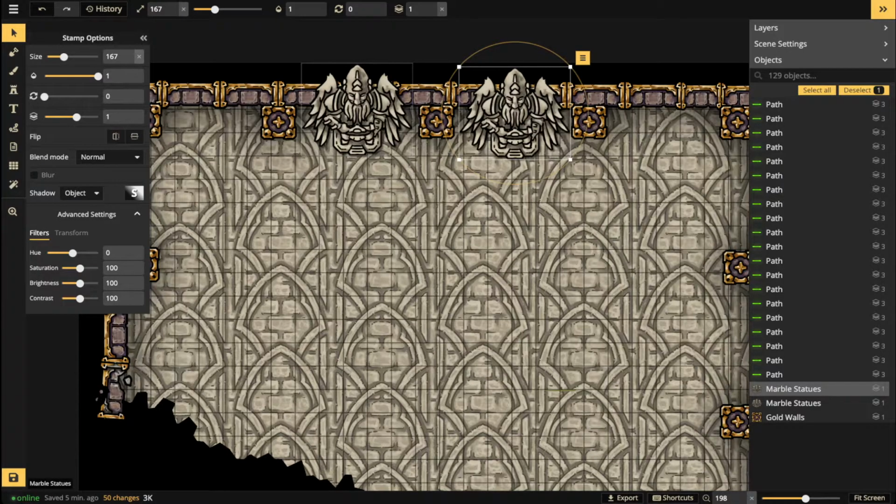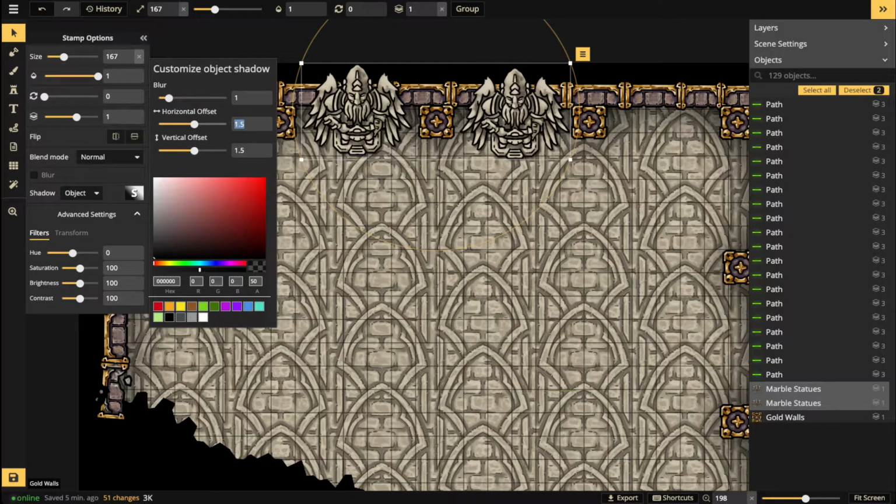Now I'm also going to change the object shadow because what I want is to create depth. You'll notice that I already have some depth by overlapping the head of the statue and the wings over that wall. But it's not enough, right? How do I create a little bit more depth? Go with your object shadows. We're going to go with 0, 0. I'm going to boost them up, use black. Okay, and then I'm going to push the shadow up. Now you'll notice that the shadow behind it begins to pop out a little bit, making it look like it's hovering, or kind of looks like the shadow is on top of that wall, right? So use those shadows. Absolutely useful.